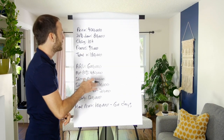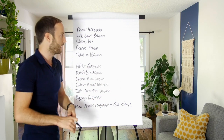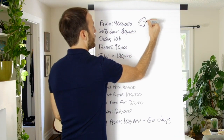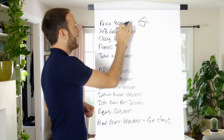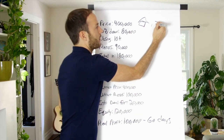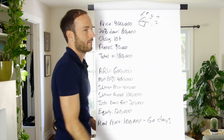This is the average duplex conversion that we're doing all the time. It seems like we're buying one a month lately. This is how we're doing it. We're buying a single family property, like I said, for $400,000, give or take, $395,000, $400,000, $410,000. That's the range we're buying these single family properties in. And again, it's a very hot market. There's a lot of buyers, right? 5, 10, almost 6 offers sometimes on these single family properties.